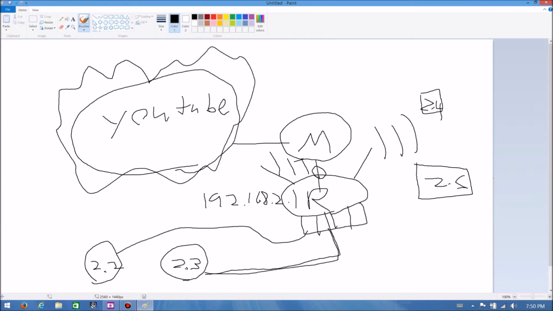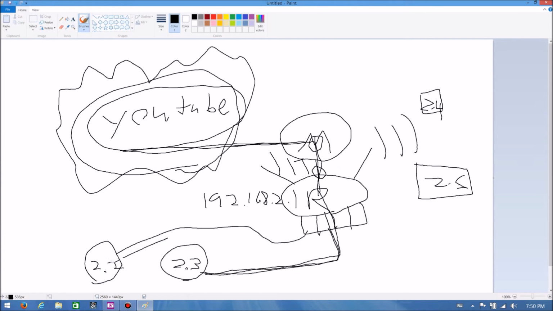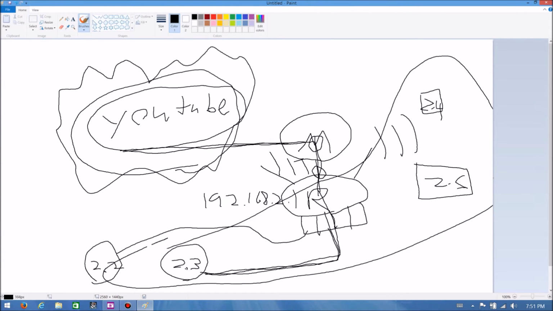So your router hands that traffic up to your modem here. And basically, your modem reaches out to the internet, grabs the video that you're going to be watching on YouTube, brings it back to the modem, back to the router, and your router already has that traffic tagged for the internal IP address of 192.168.2.3. So it can send that traffic back to the correct computer. And you can do this with all your devices at the same time. That's what a router does. A router serves multiple internal IP addresses, all these ones that we have right here, whether they're wireless or hardwired, to an external IP address so that you can get over here onto the cloud.